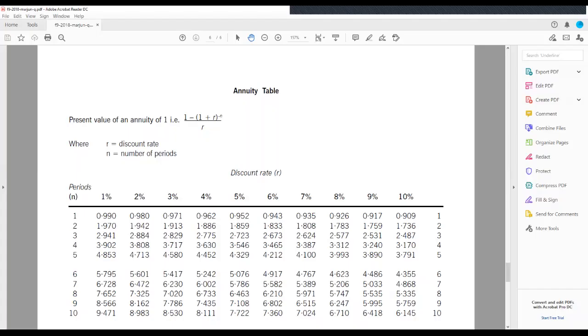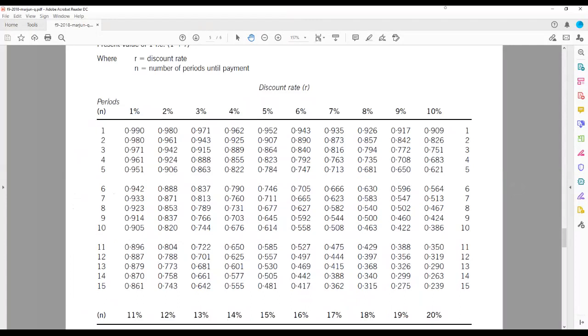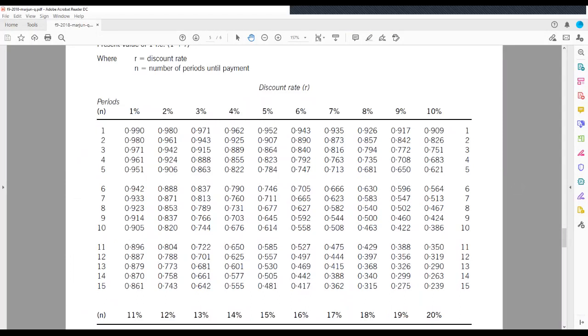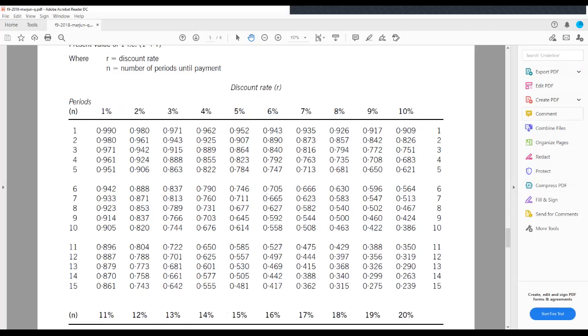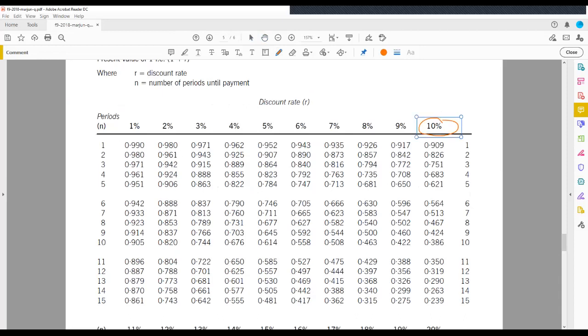This is a past paper which I've just picked, and it has some tables here, what we call the present value tables. The first table, which appears on this page, is in case you're discounting individual cash flows. We are discounting 1,000 at the end of year 3 at the rate of 10%. So this is the factor for year 3, the factor for year 4, the factor for year 5.